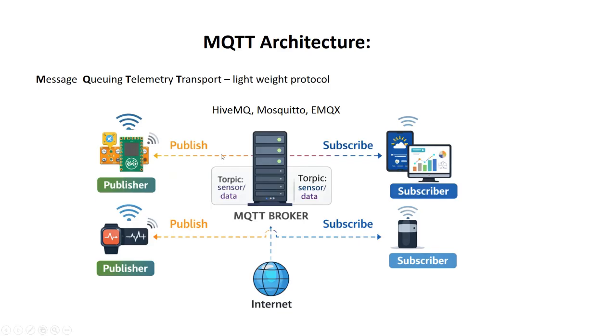So the basic principle is this: you have your device. It could be your wearable smart wristwatch or your Raspberry Pi Pico-W connected to some of your sensors. For it to transmit data, it is going to act as a publisher. So once it transmits, it is a publisher. And once you publish, there are two things involved. One, the topic. Your message that you are publishing must have a topic, and of course, your sensor data.